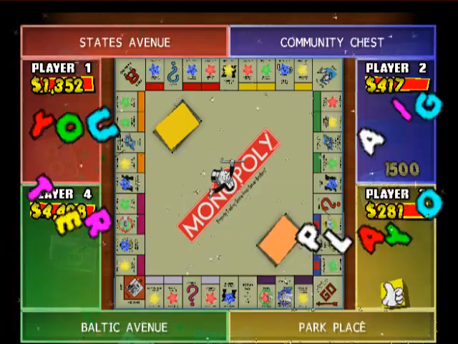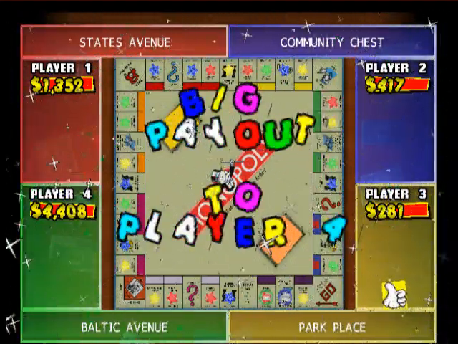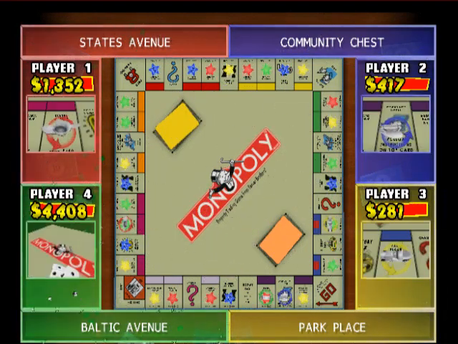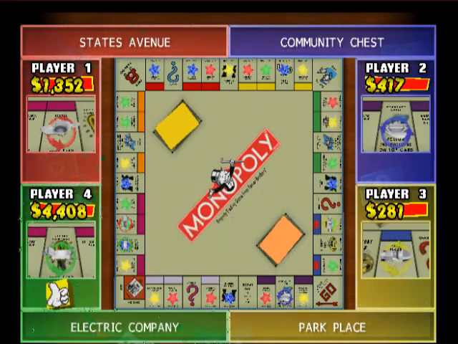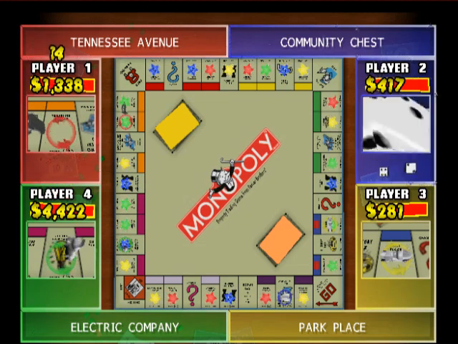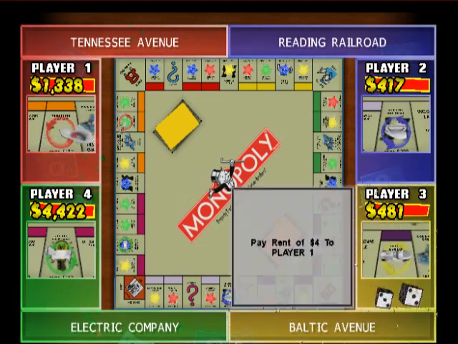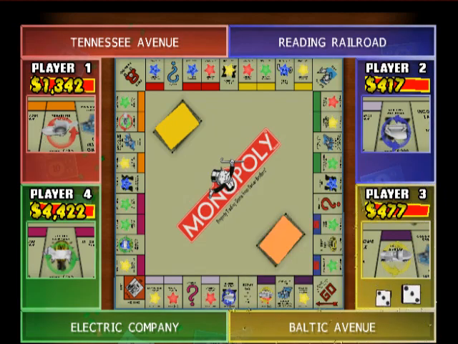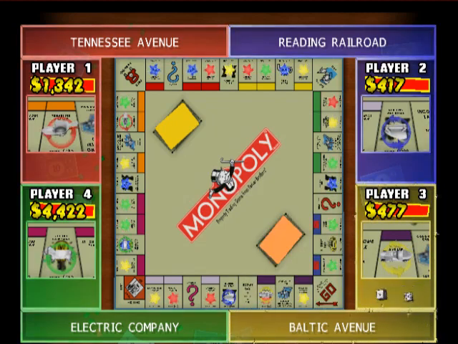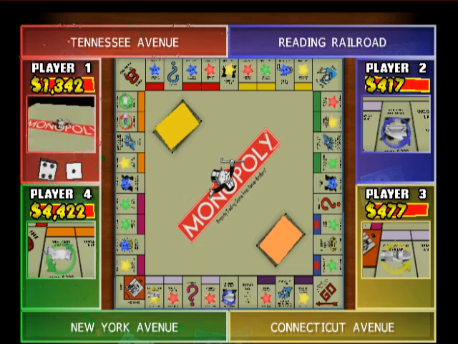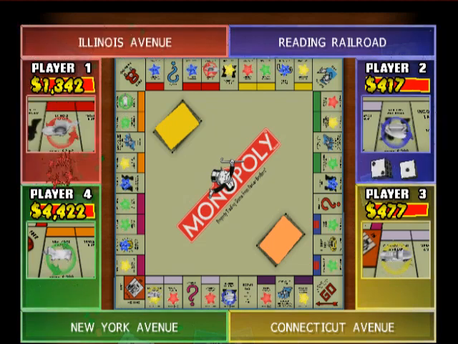That's going to be expensive. Looks like you owe some rent. Looks like you're going to have to pay some rent. You rolled double 1.